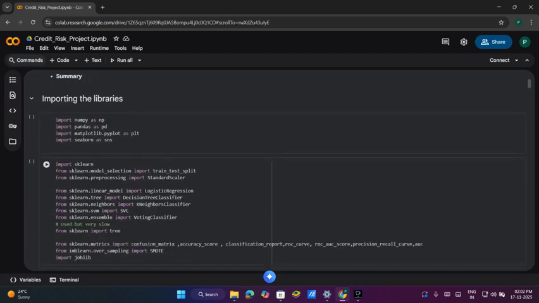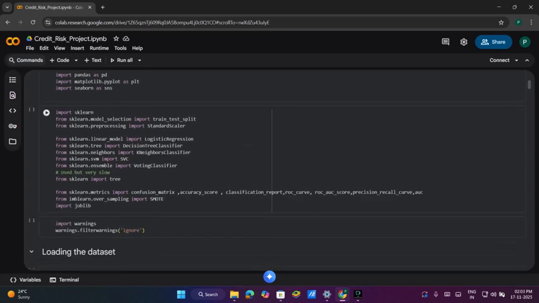Here in the first section, I have imported libraries like NumPy, Pandas, Matplotlib, and Seaborn, where NumPy is for numerical calculations, Pandas is for data manipulation, and Matplotlib and Seaborn are for data visualization. Later, I have imported the machine learning models from the module sklearn, which is Scikit-learn.